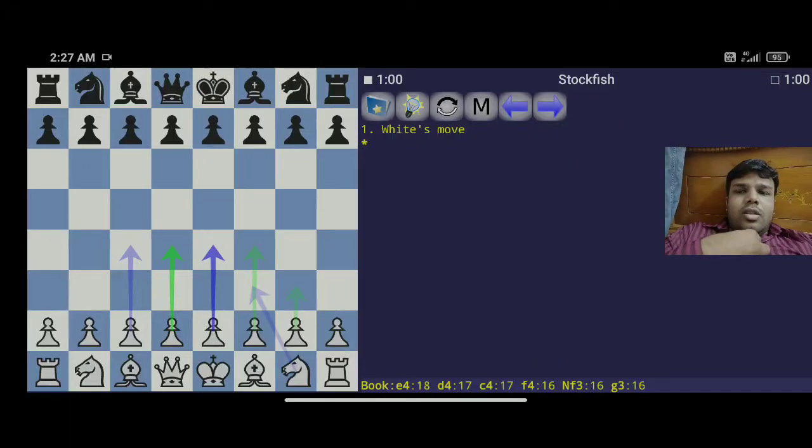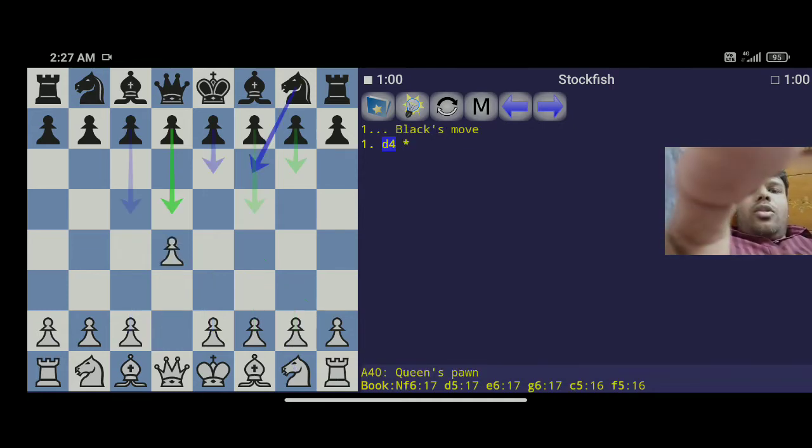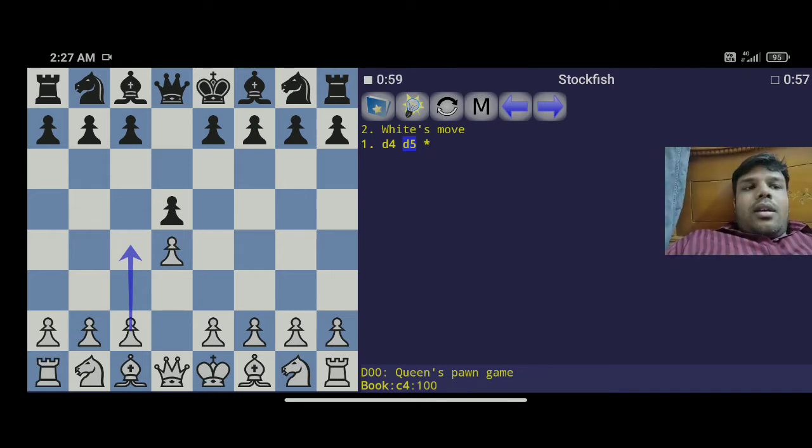And today we are going to see a game between Steinitz and Gunsberg. It's a Queen's Gambit accepted game, and it was played in New York in 1890. And the game goes d4 and d5 and c4.